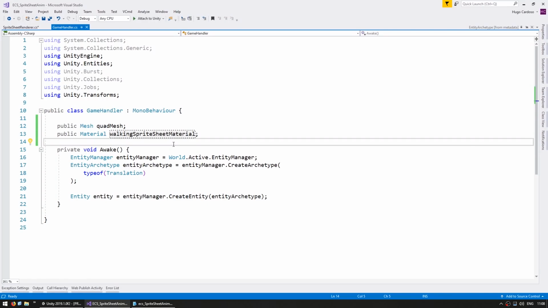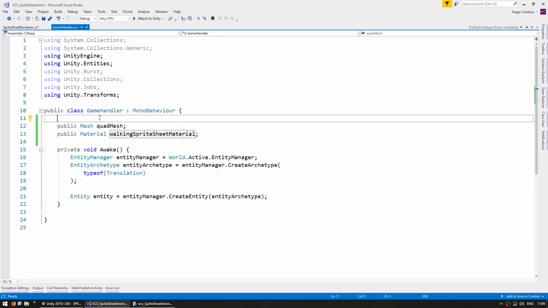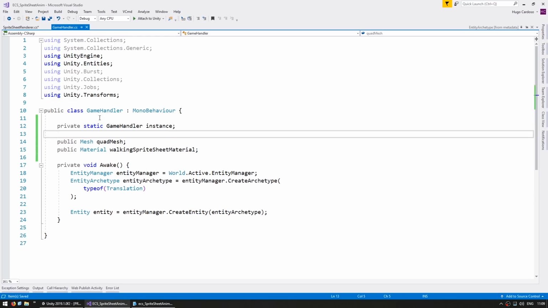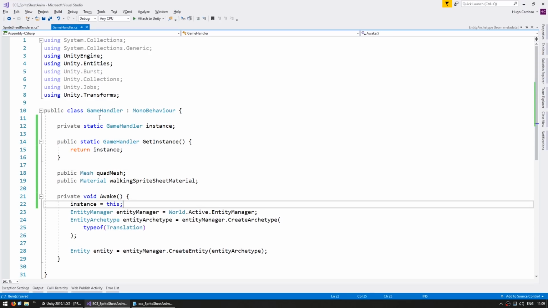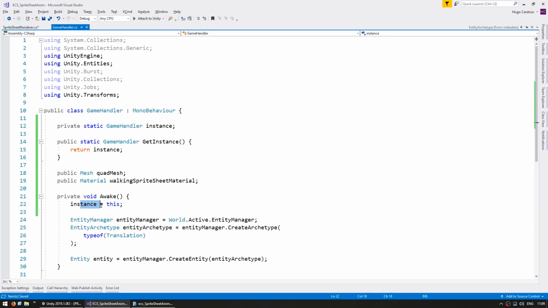And now here, back in our code, we need to access these fields from our SpriteSheetRenderer. So again, in this case, let's make a static instance that we can access. So we have a static instance that we set on Awake, and then a function to get the instance, and through this instance we'll be able to access these fields.